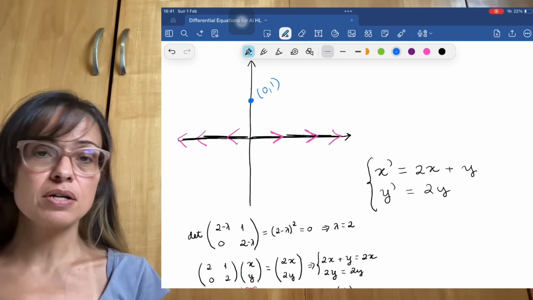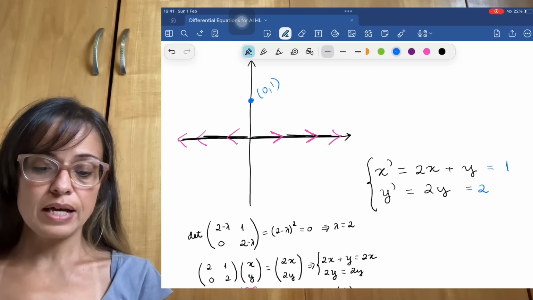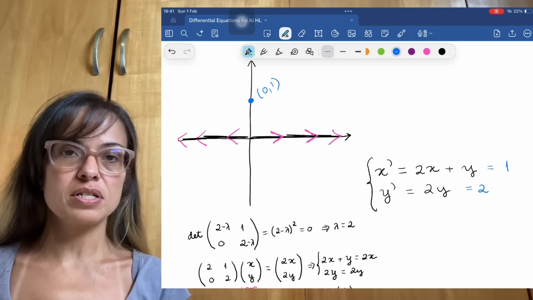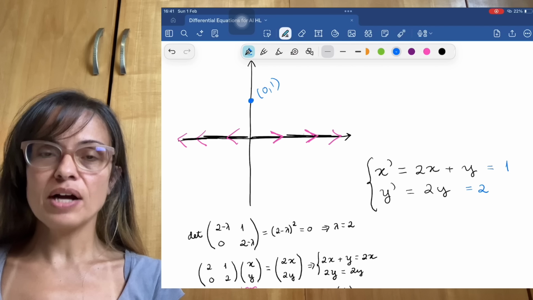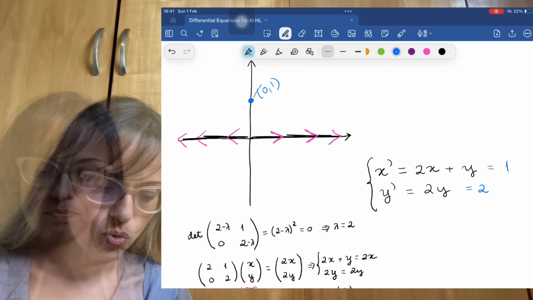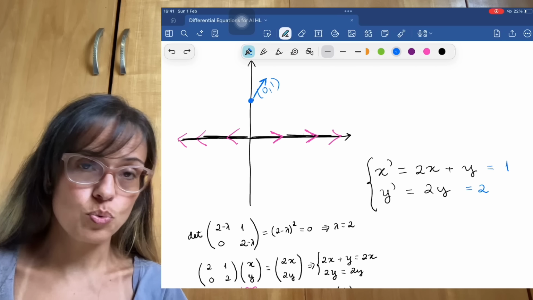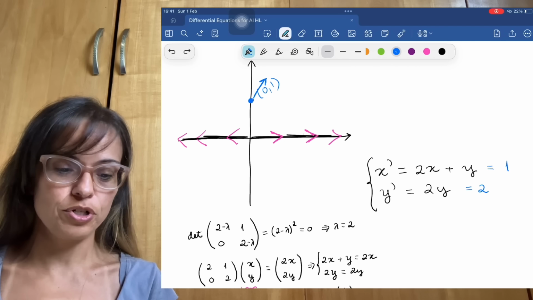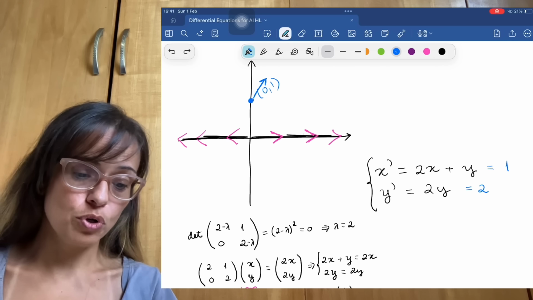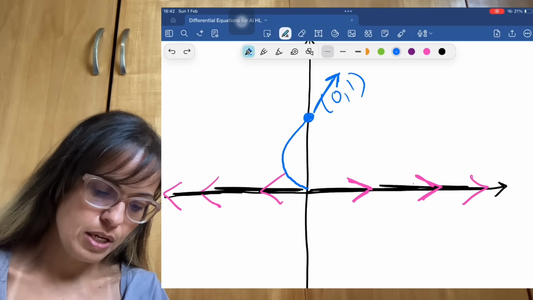And then let's just plug that into the system and see what happens. So we have both the x prime and the y prime being positive, so both coordinates are increasing, but the y coordinate is increasing faster. So at that point, we have a trajectory that points this way. And the way to connect the dots between the blue and the pink in order to make this into a phase portrait is that this thing came from here.